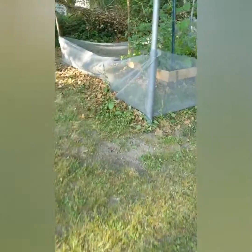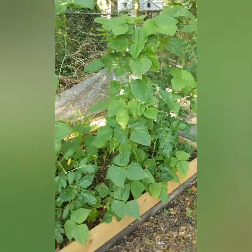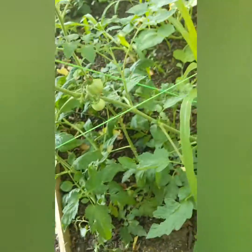So we'll go over here to our little raised bed, and as you can see, the beans are just everywhere. They're supposed to be a bush bean, but honestly, these are just running everywhere. So I'm hoping to have a lot of beans. You can see the tomatoes have run up pretty good as well. This tomato has beans all around it, but we're just going to let it be. We've got plenty of tomato plants over here.